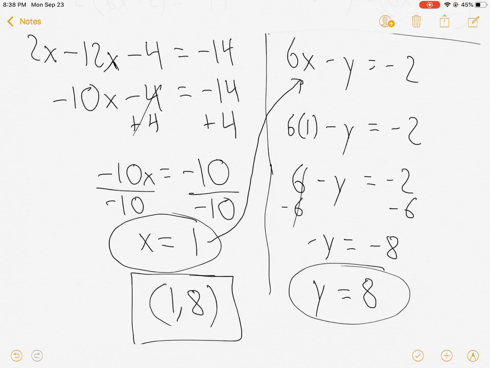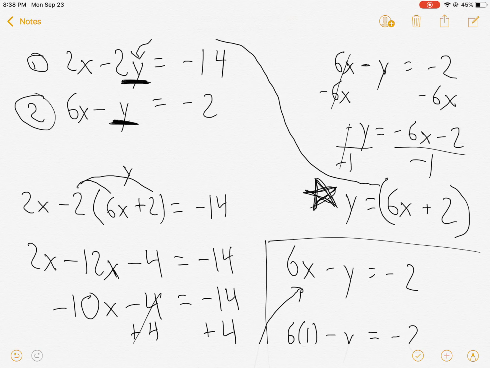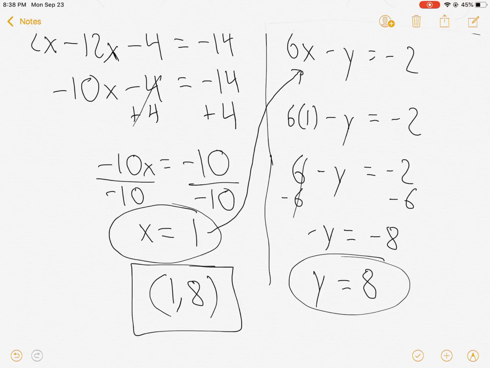Again, just to recap, you are picking one of your 4 variables to solve out for. You're going to isolate it. Once you've isolated it, take whatever that variable is equal to, and you can use that to substitute into whichever equation you did not use. Meaning, we chose to take the second equation and solve it out, so that's why we plugged into the first equation. If you solve for a variable in the first equation, you need to plug it into the second equation. You always plug into whichever equation you didn't start out using. That is substitution method.